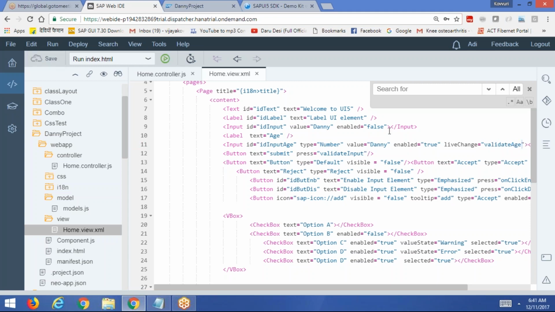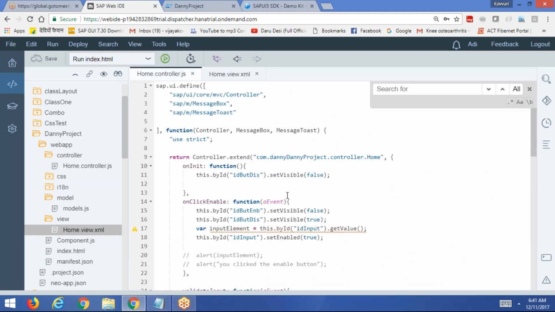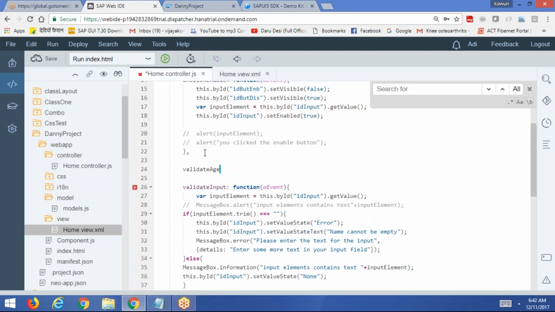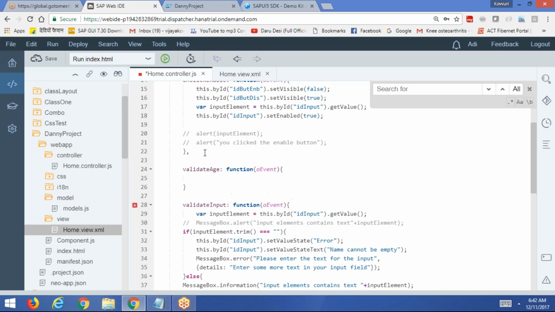I give the method name as validate age. So click on save.